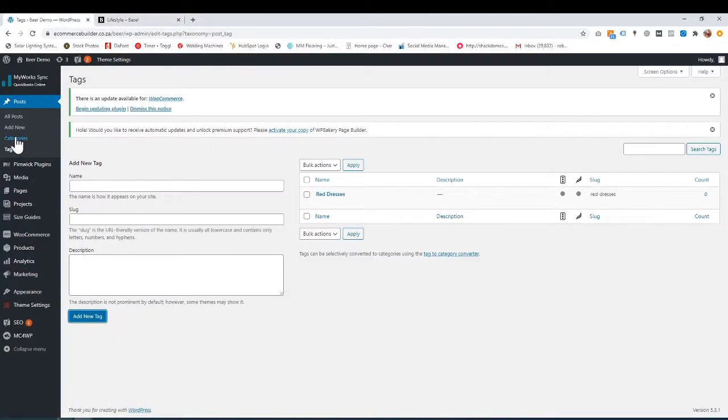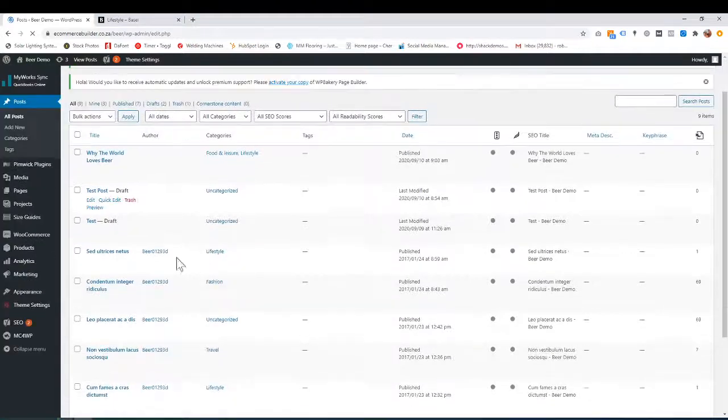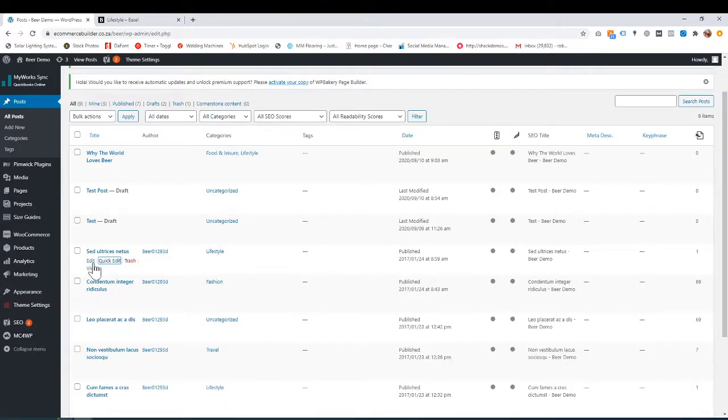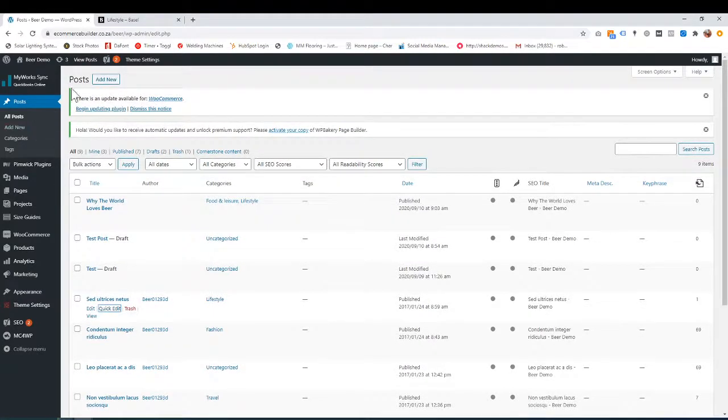Let's go under all posts. I'm just going to show you quickly, I'm not going to go into detail with this. If you want to edit an existing post, you click edit or quick edit, if I just want to add some tags or change the category and so on. If I go edit, I can edit my existing post. Edit looks the same as over here, where I can add new post. So let me click add new post over here.